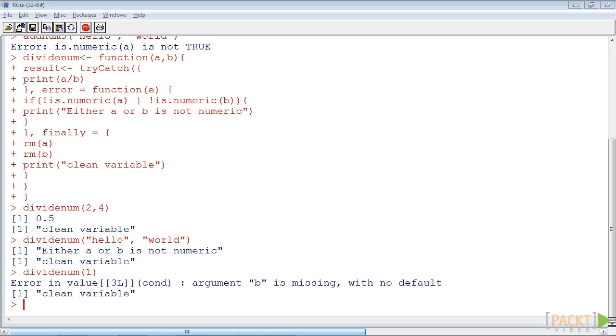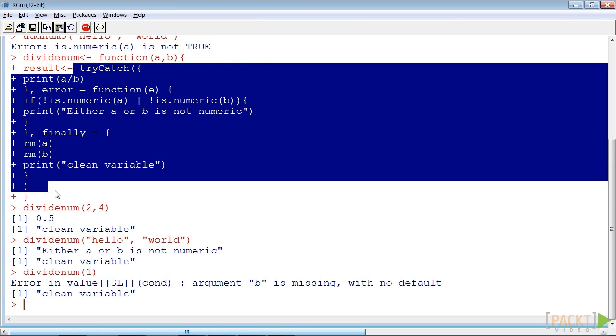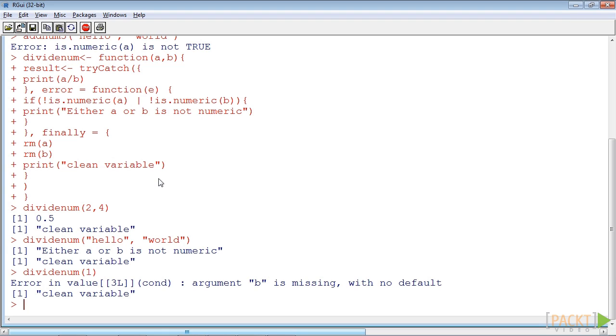Besides the try function, we can use a more advanced error handling function, try-catch, to handle errors including warning and error. In this function, we can catch warning and error messages in different function code blocks. By following the function form, we can create a function named divideNum. The function first performs a numeric division.